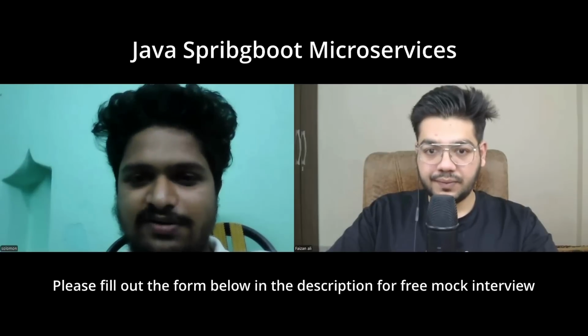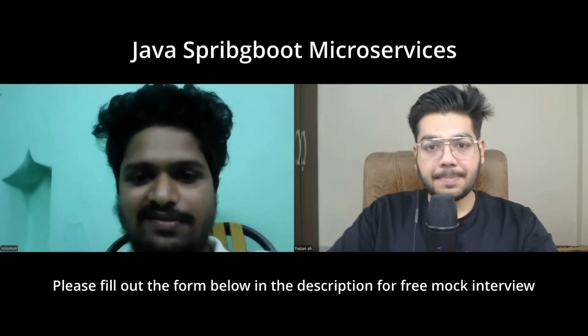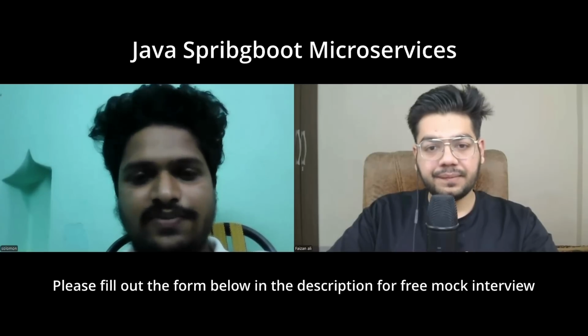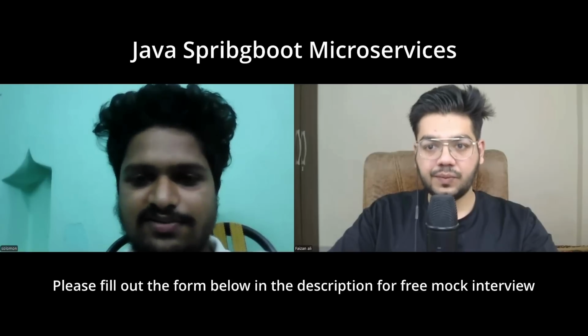In terms of Spring Bean lifecycle, you are asking? No, plain Java, core Java. Yeah. First class loading will be done. At that time, a static block will be executed. And after that, if you are creating an object, the object will be created. At that time, constructor will be executed. Before the constructor, instance block will be executed, then followed by the constructor.